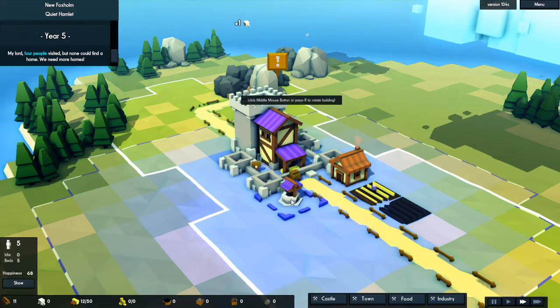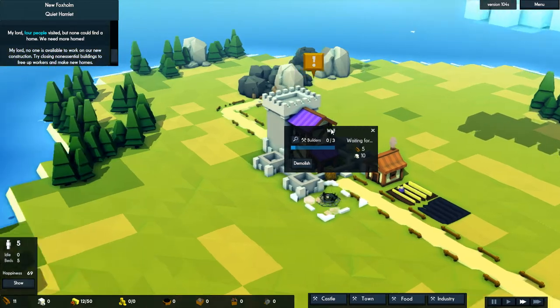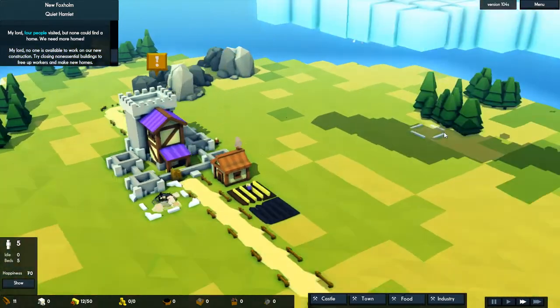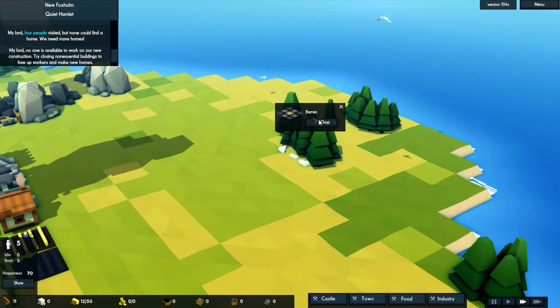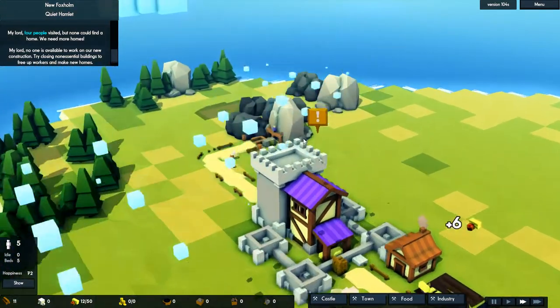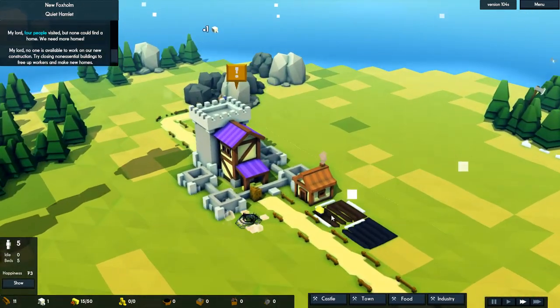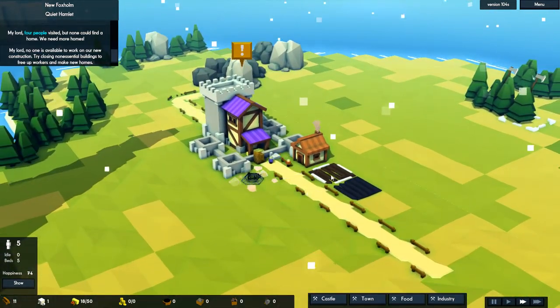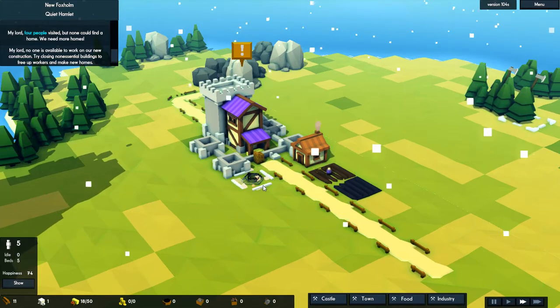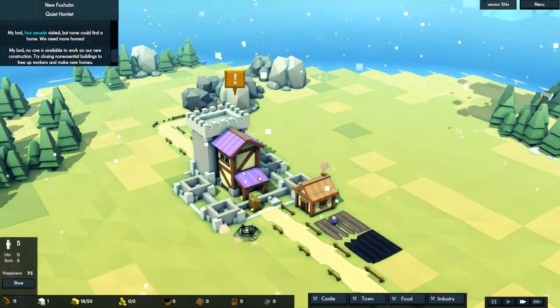Yeah, I want to get this well in there, because that's going to be our first line of defense against burning buildings. I think we're actually going to start chopping down some of these trees here. Okay, we definitely want to get this food going. I think we'll just have one farmer working for right now, because that should be enough for our little tiny village to go on.